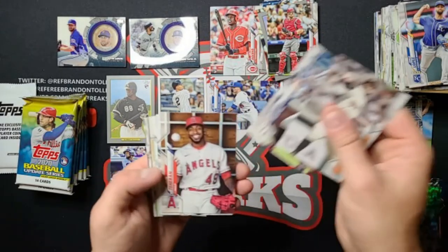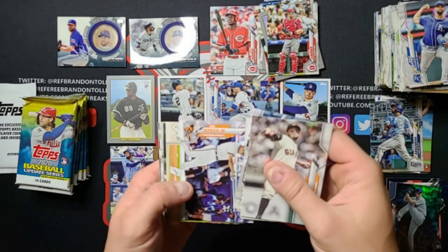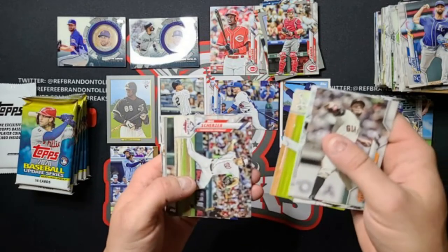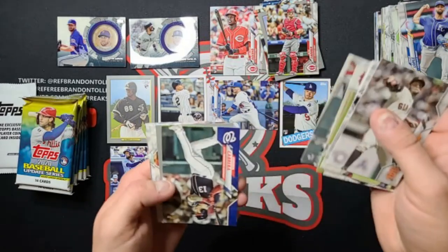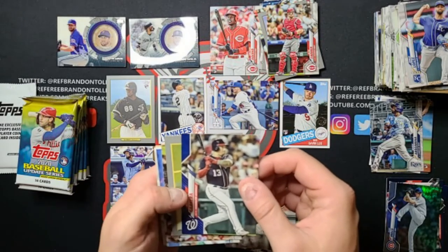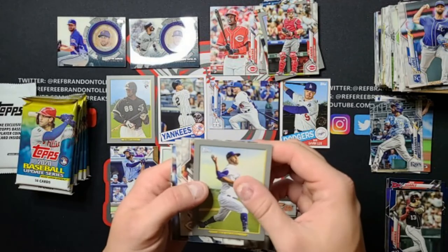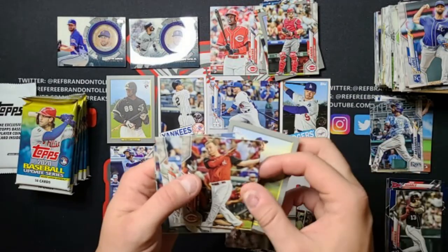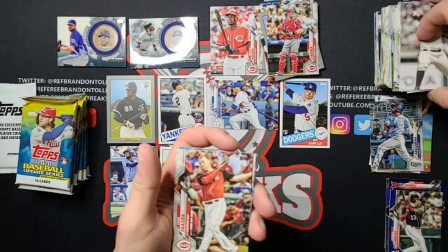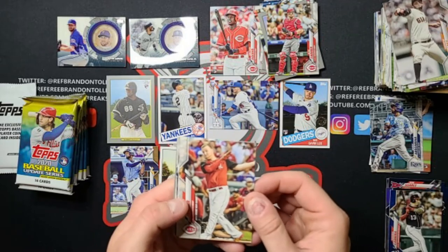Suarez, Cabrera, Julio Teheran, Pomerantz, Ripken Jr. 91, Home Run Derby, Kyle Wright, Scherzer All-Star Game, Ginkle, we've seen some of these. Asdrubal Cabrera in a Walmart, the Blue Parallel. Price, there we go. Hey, this is one I'm definitely going to keep. Todd Frazier as a Cincinnati Red from the 2015 Home Run Derby.